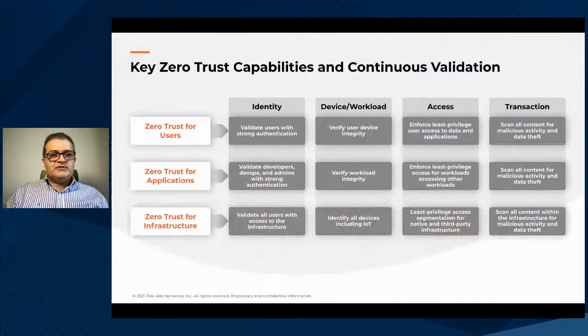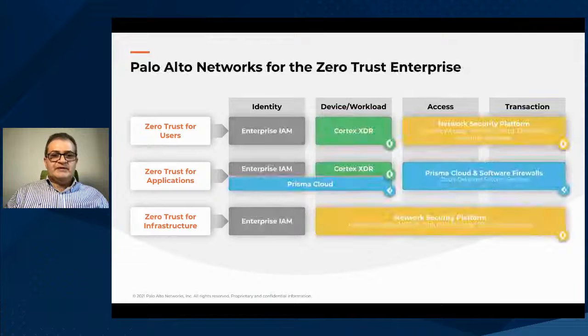With Palo Alto Networks, if we map all of these three pillars, all of these users, applications, and infrastructure against the four pillars that we talked about, we can see that Palo Alto Networks has products that will help you out with that security throughout the access. But we do not cover everything. And we're going to talk about the different details in the coming slides.